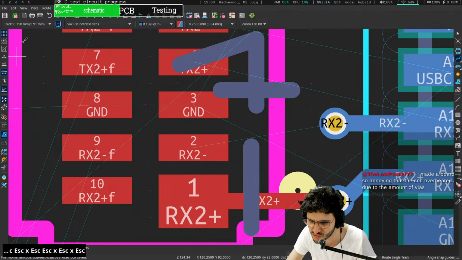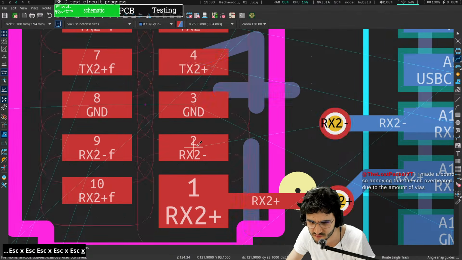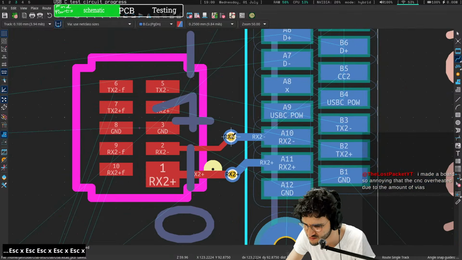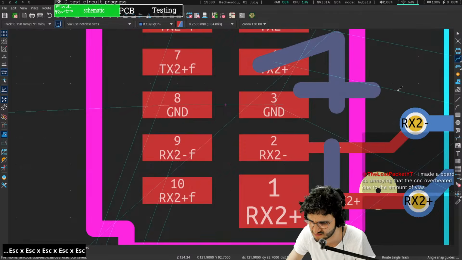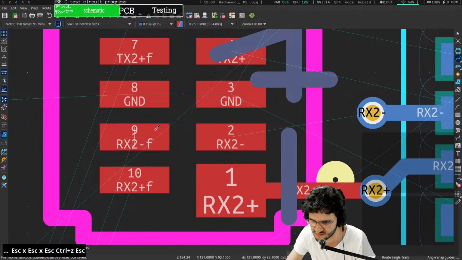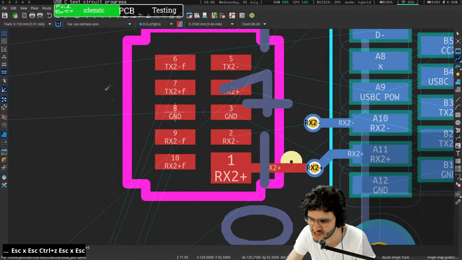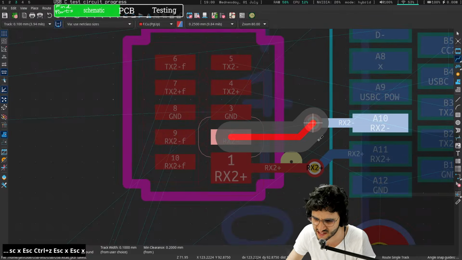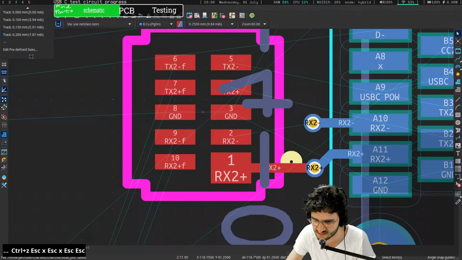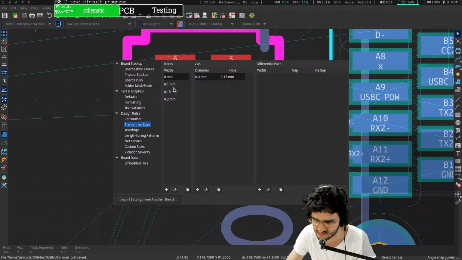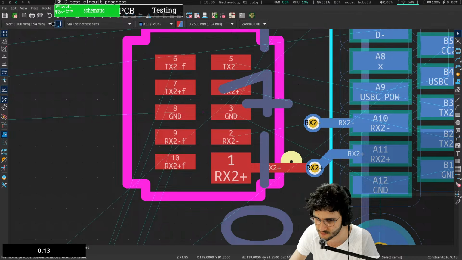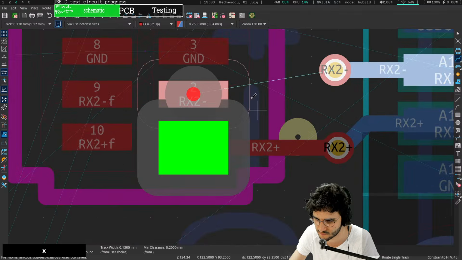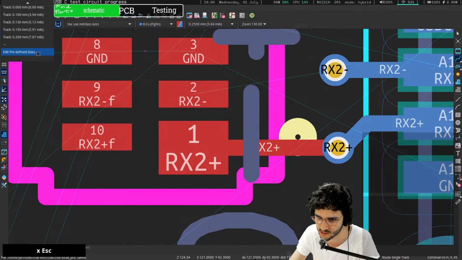This is smaller than 0.5? What? Isn't that the minimum they can manufacture? I don't like that. I'm gonna try 0.13 just to fool around and find out.